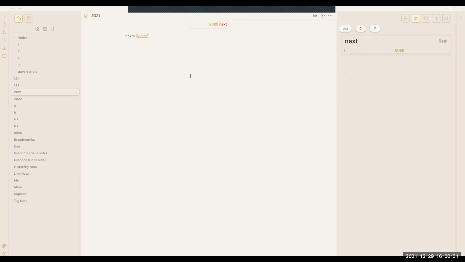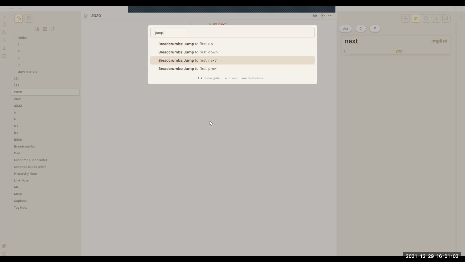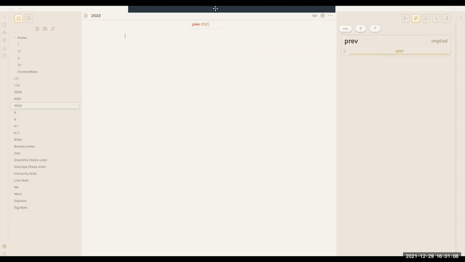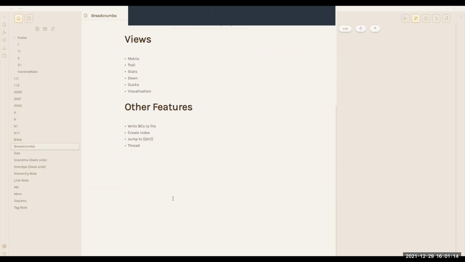We can say that the previous year is 2020. And that will be reflected there. And just another way to very quickly jump around your nodes. So we can say jump to the next. And we'll do so. Yeah, so if you bind these to the arrow keys, it's a very quick way to move around.